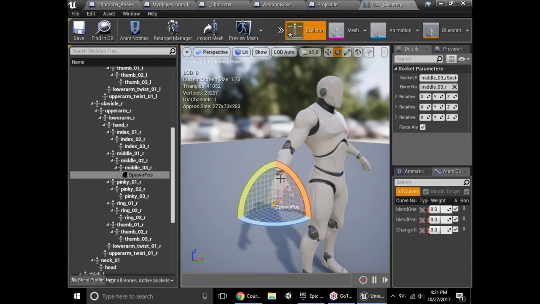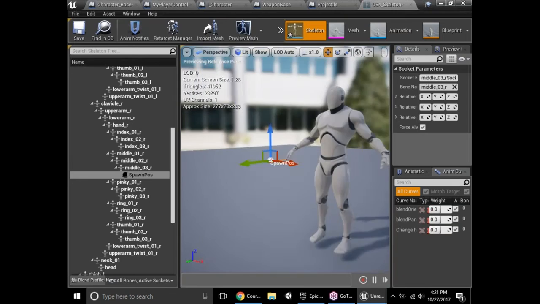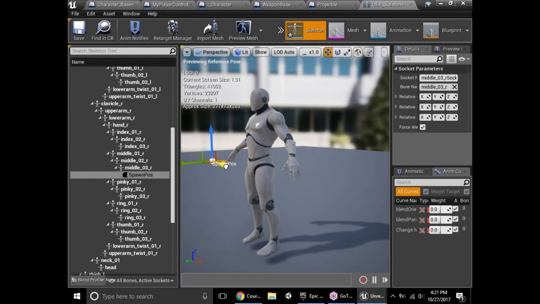And I want to actually switch it to the translate tool, and move it out from that hand a little bit. So I move it, get it into a kind of close position towards the front of the hand. And we can save that.